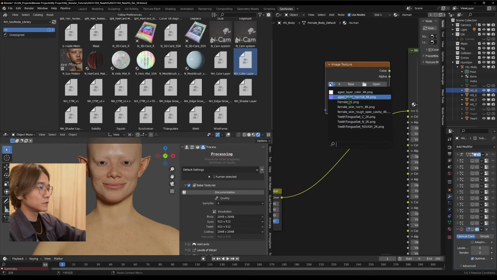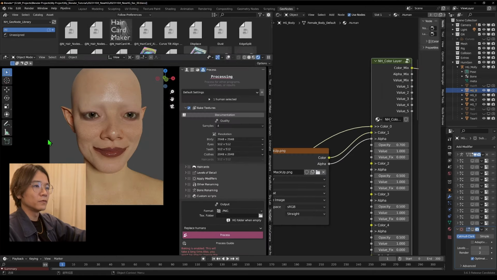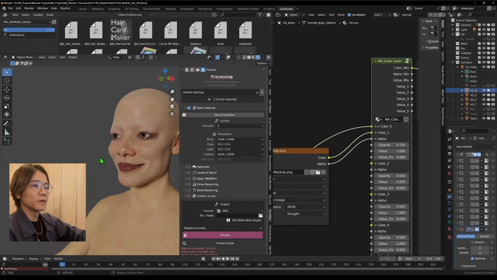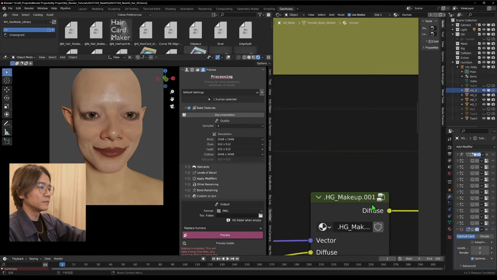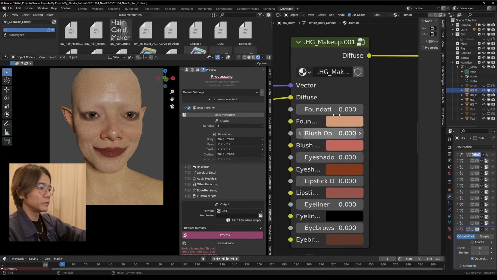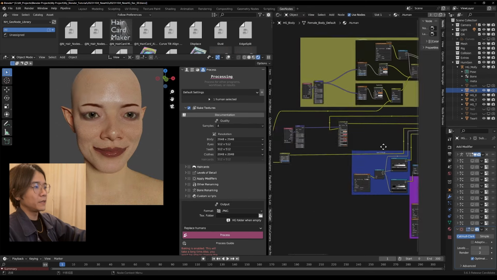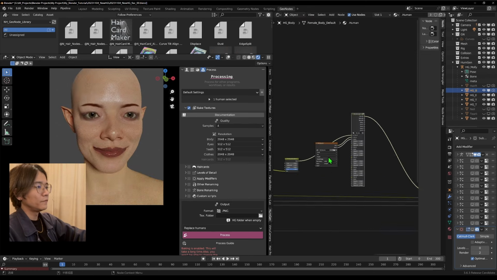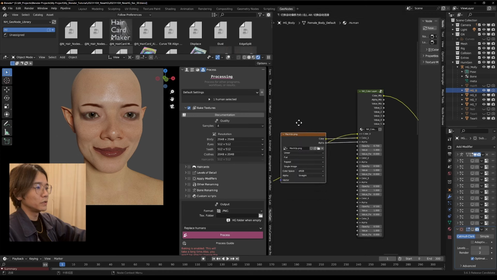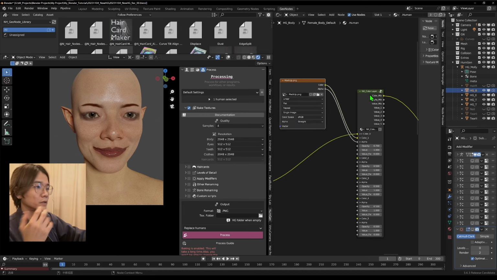It's not made for this character, so it looks very weird, but it's just makeup. And I can even give some makeup here, maybe on the eyebrows. If I bake this, even something I do with this can be baked into one image.